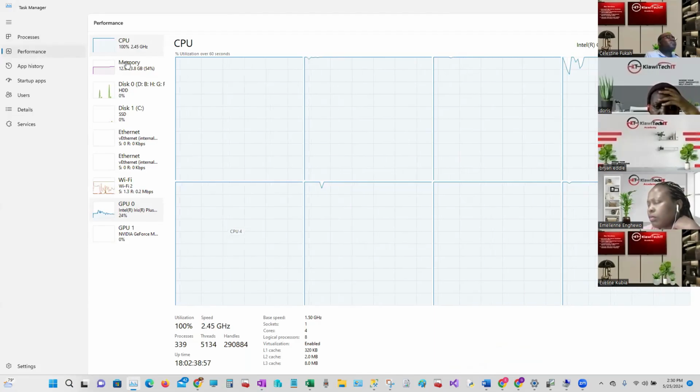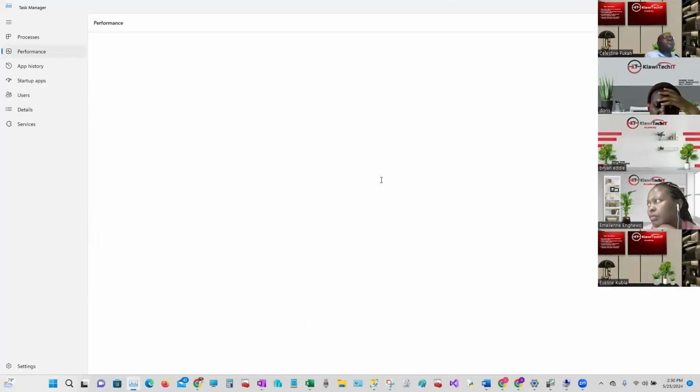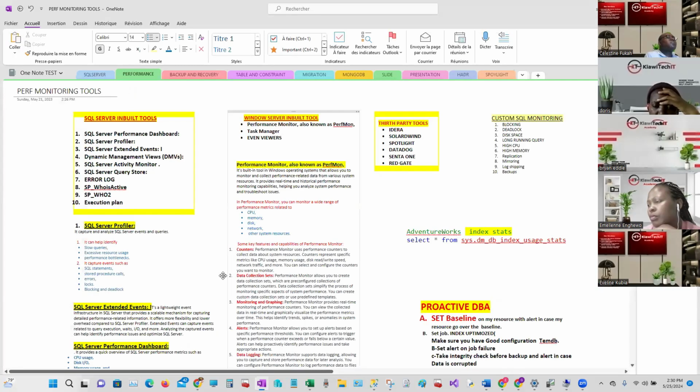So easy. When there is a performance issue, you can quickly come here to see how your memory and your CPU are performing. It's really easy to get to, and it's the first thing you can start by doing when you start feeling some kind of issue in your environment. Event Viewer is really good also as a tool, but this is the one I mostly use.